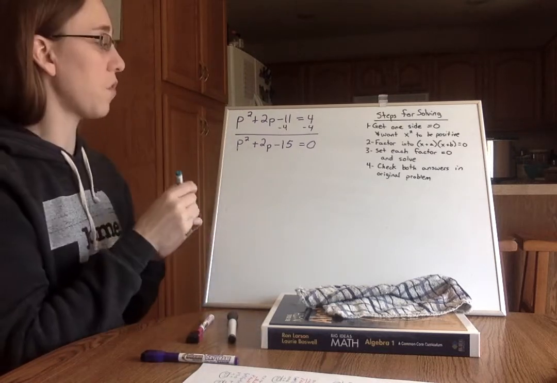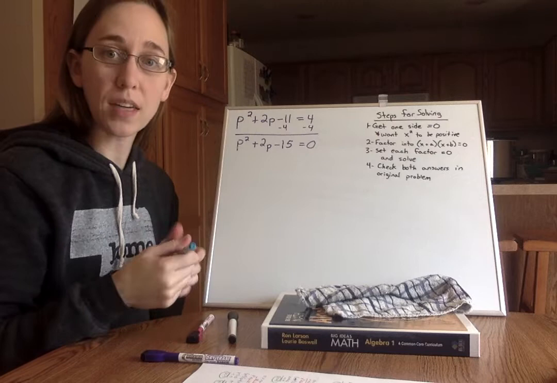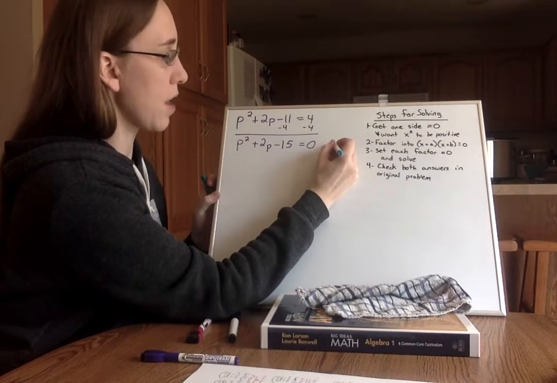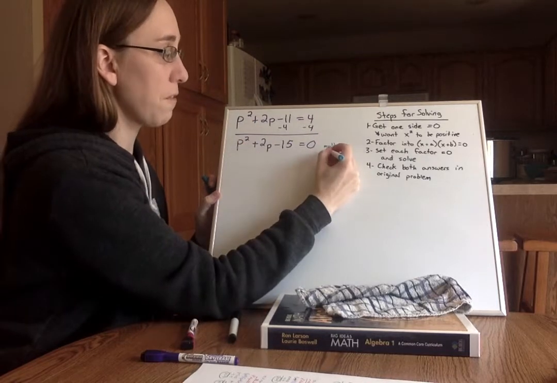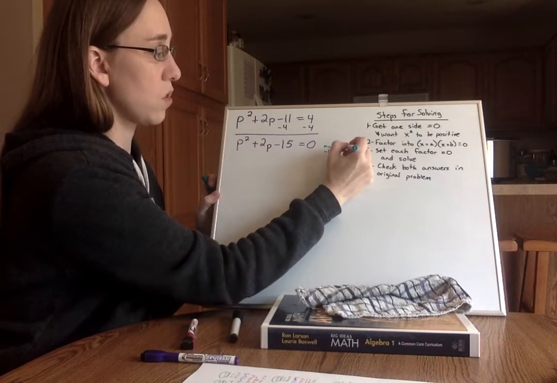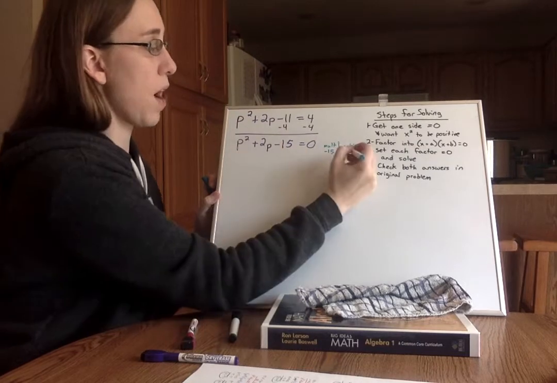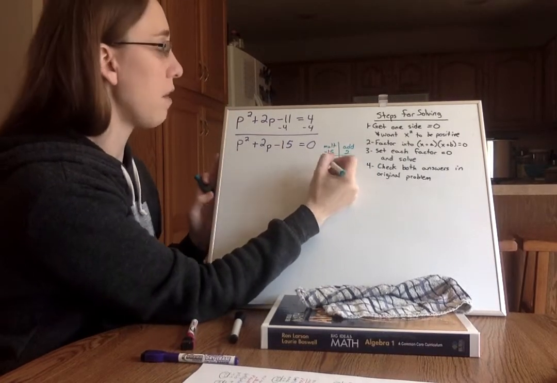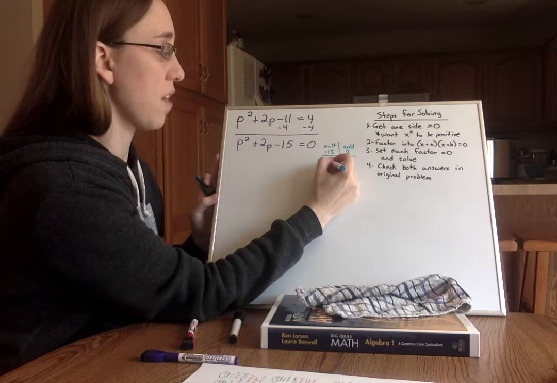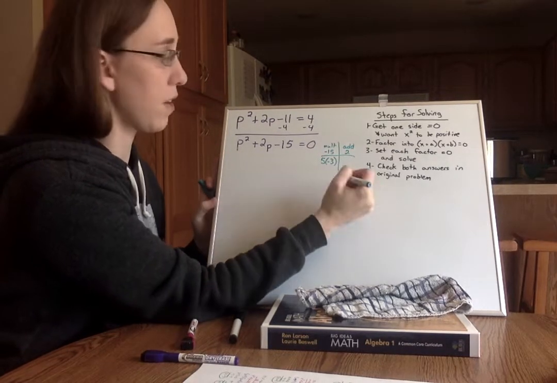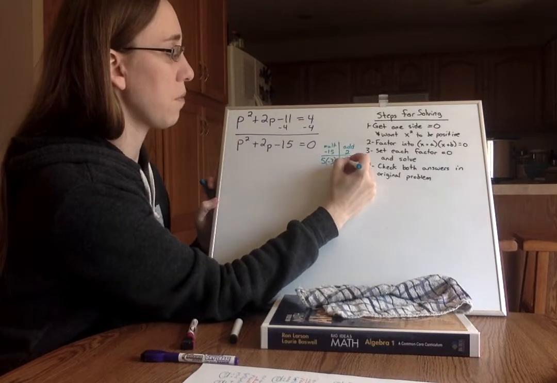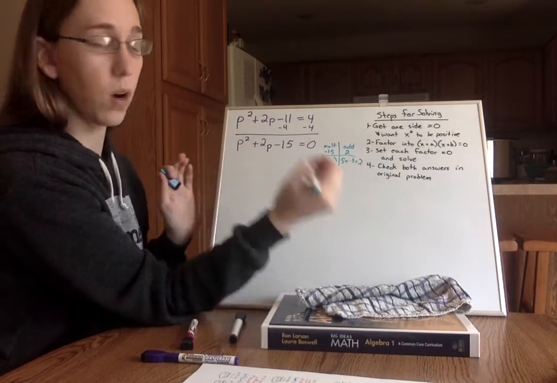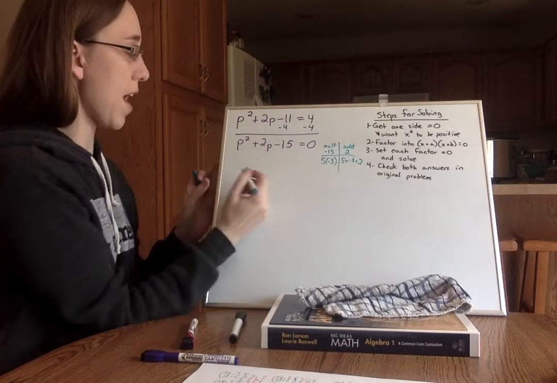Now we need to figure out how we can factor this. So we're going back to that table method. So I need something that's going to multiply to negative 15 that's going to add to a positive 2. So that tells us we're going to have one positive, one negative. 15 is 5 and 3, so I need a negative, so we'll do 5 and negative 3. Well, 5 plus negative 3 equals 2. We got lucky. First try it worked. So our two numbers we're going to use are 5 and negative 3.